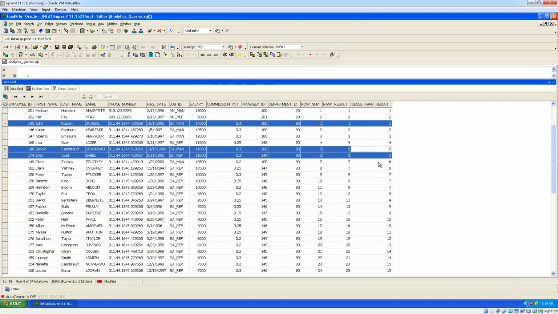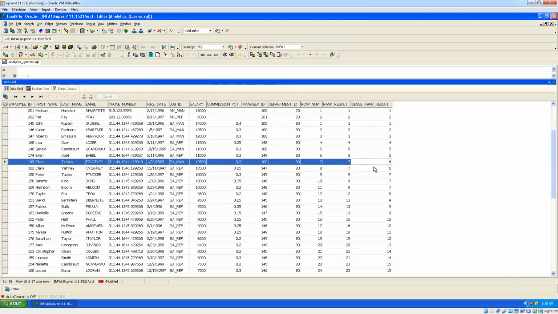When we are interested in how many of them are more than me, we'll use rank. When we are interested in what place I hold for this particular value, then we'll use dense rank. Looking at the dense rank, we can tell that this is the 6th highest salary in this group. Looking at the rank, we can tell that 6 people are earning more than this person.